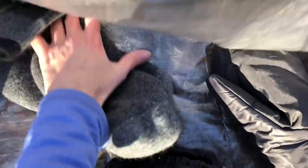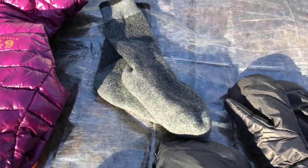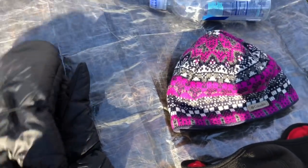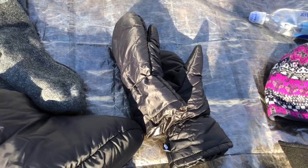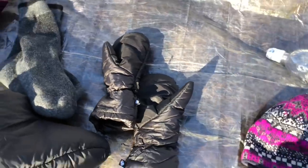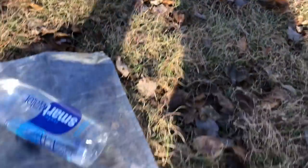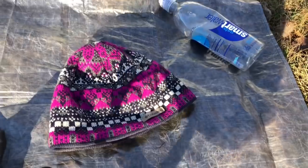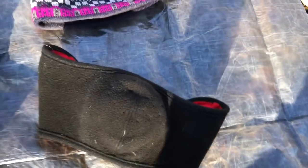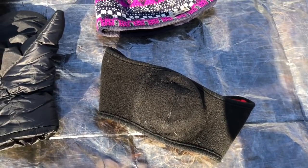So I have these Possum socks from Zpacks, I believe it is. Down booties from GooseFeet Gear on top of those. Then I have some down mittens because I'm serious, y'all, I'm super cold. I think these are Enlightened Equipment. And then I'll also have a little beanie, and in case my face gets real cold, these little things, what do you call them? Covers your face and your ears, if it's needed.